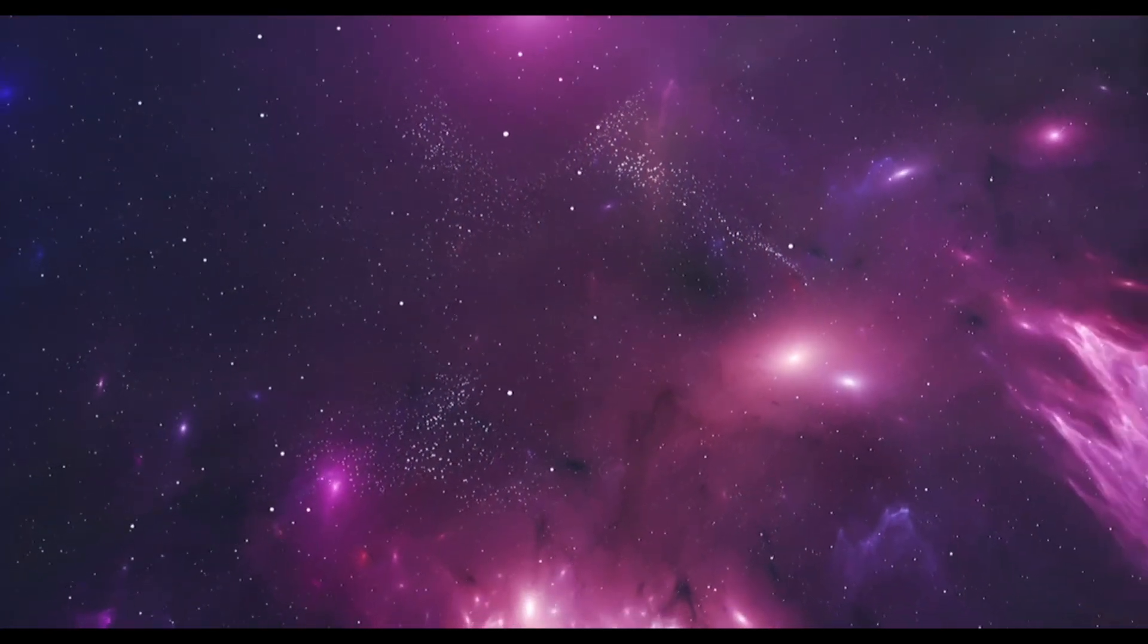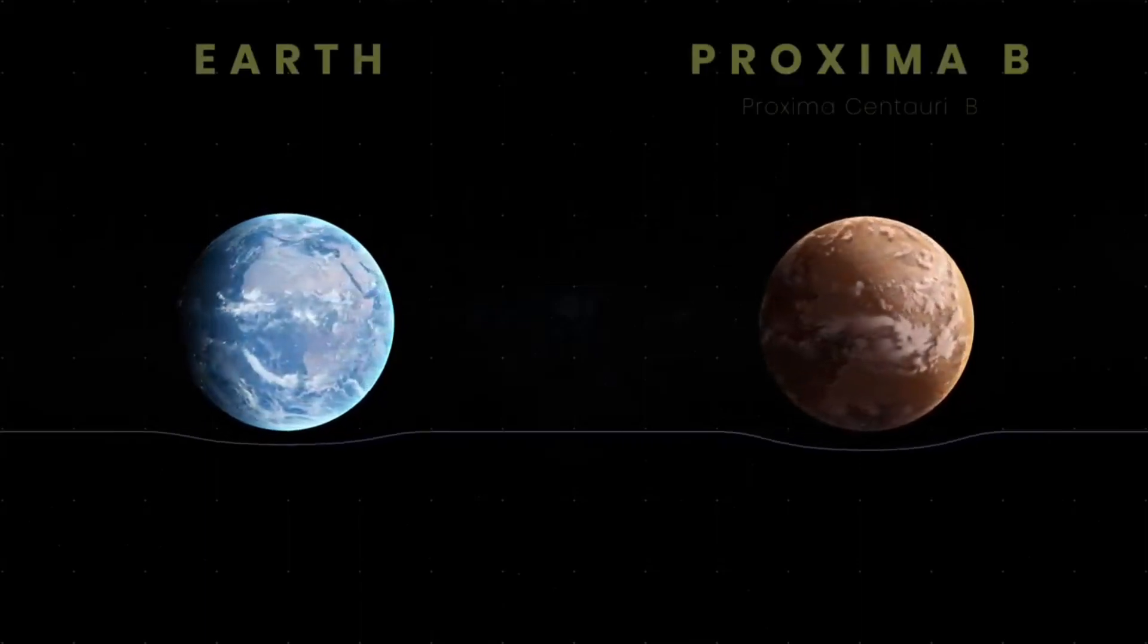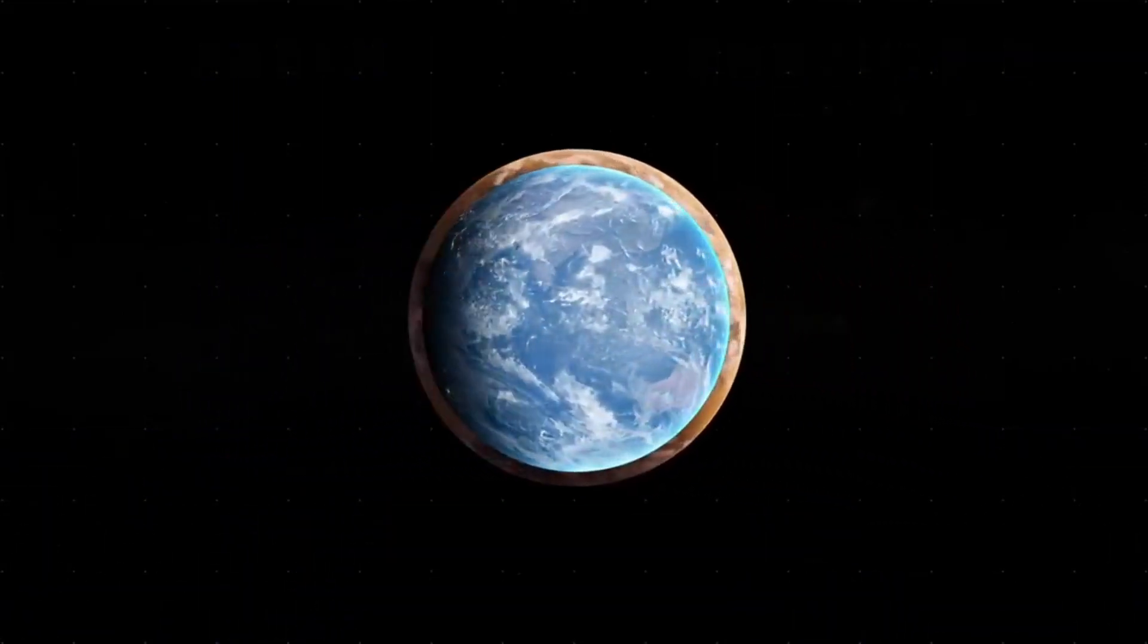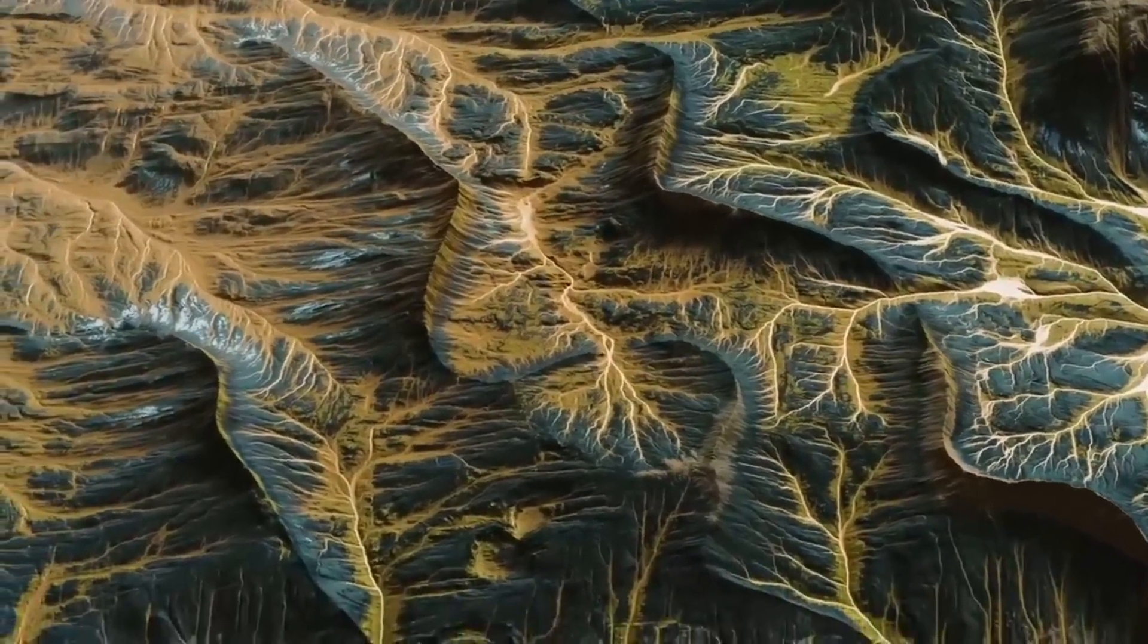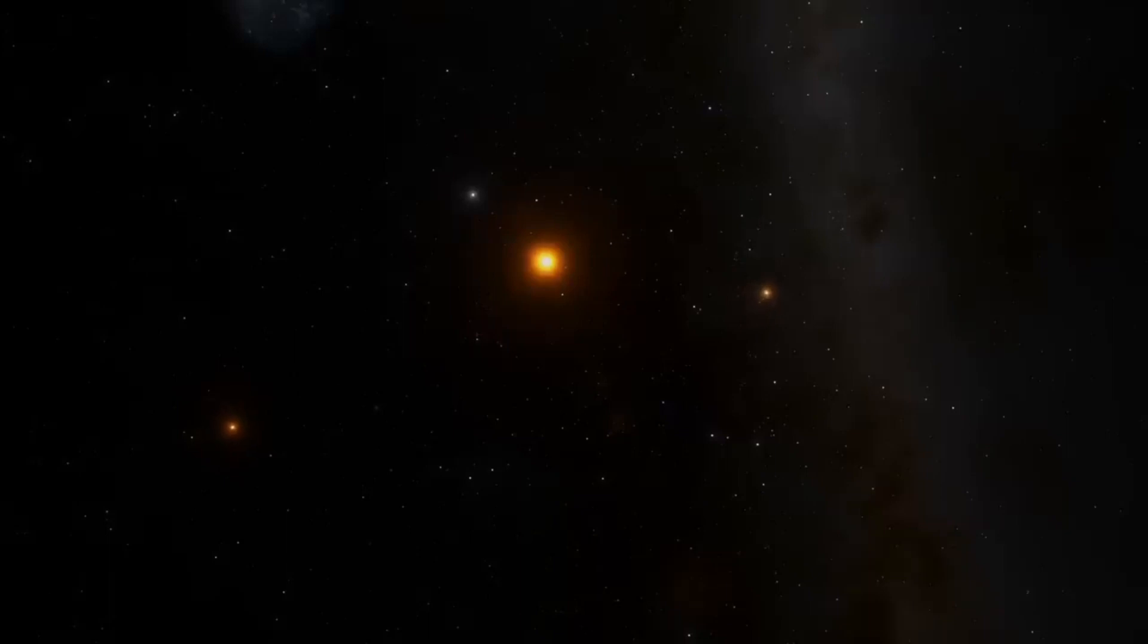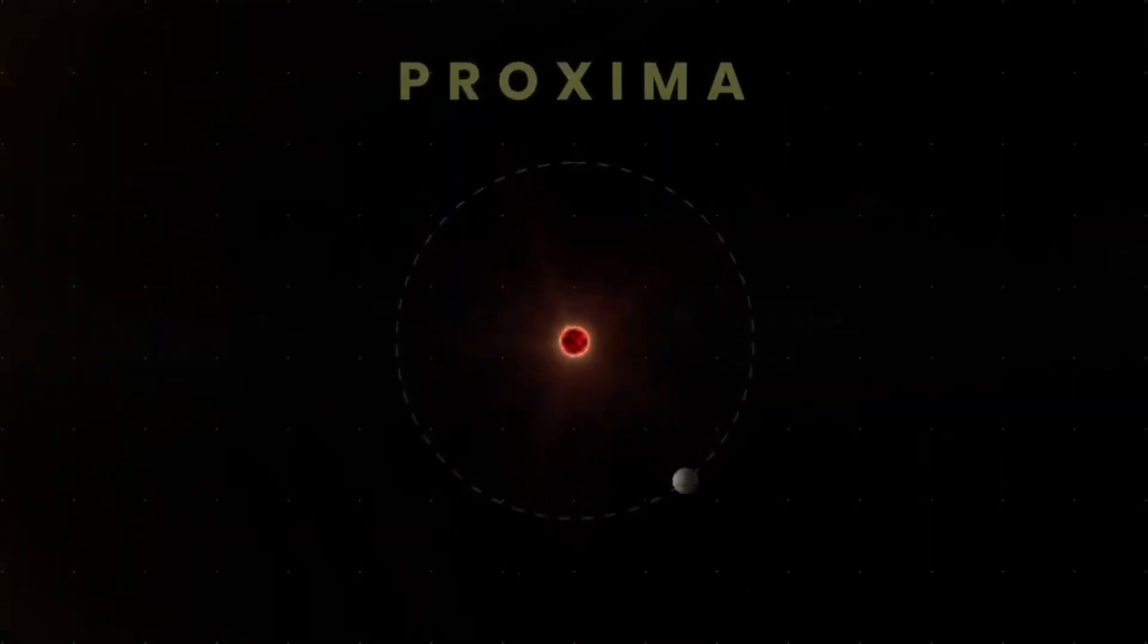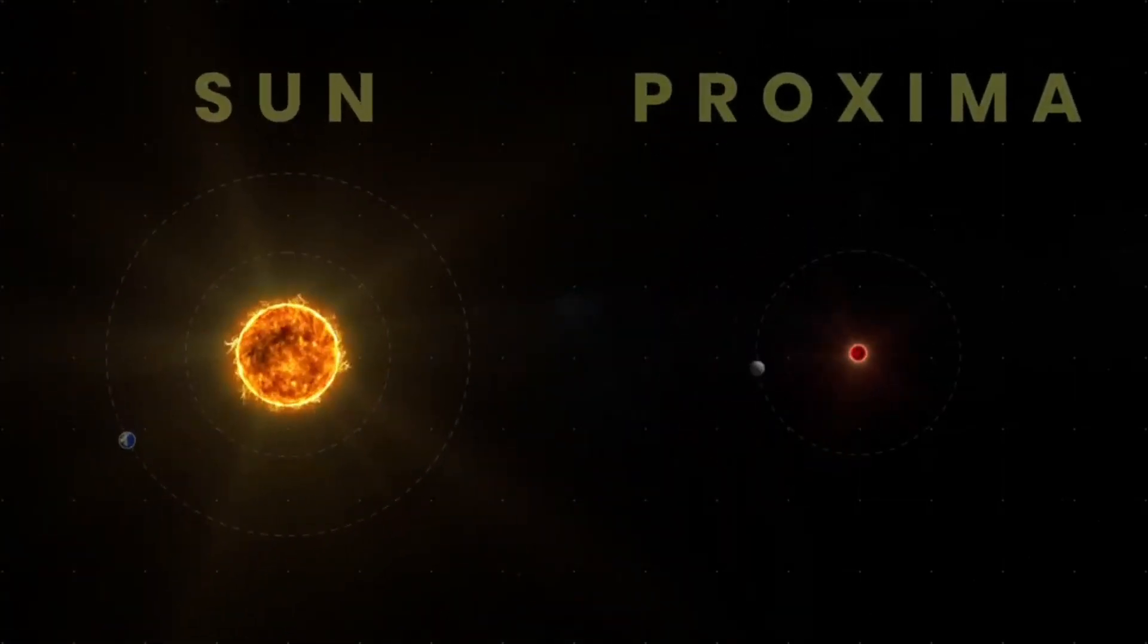Ironically, no one has seen Proxima b, the closest planet to our solar system. Although it is also rocky, about the size of Earth, and may be populated, astronomers have seen the planet's gravity tug and wiggle the red dwarf star Proxima Centauri as it orbits the system. Unfortunately, neither space nor ground-based telescopes that are now in service or that have been carefully designed can get unfiltered images of Proxima b. It is a significant distance away, at 4.2 light-years. Its year barely lasts 11.2 days, and its orbit is too near the star's surface for humans to tell it apart from its glare.